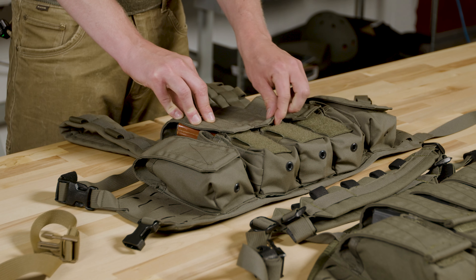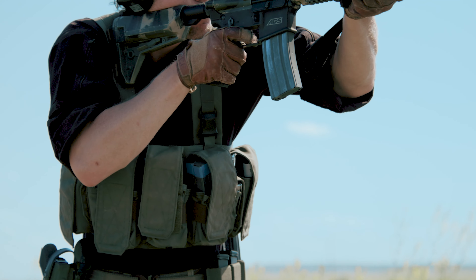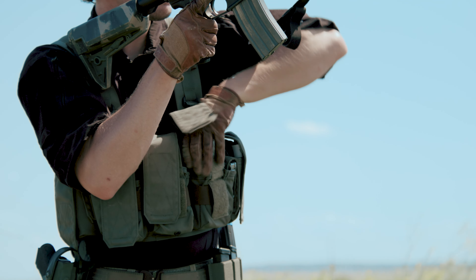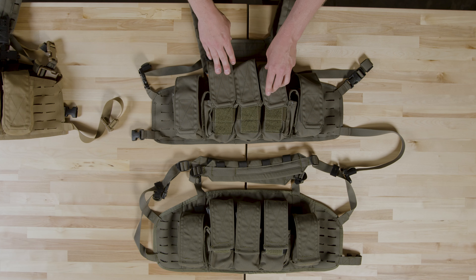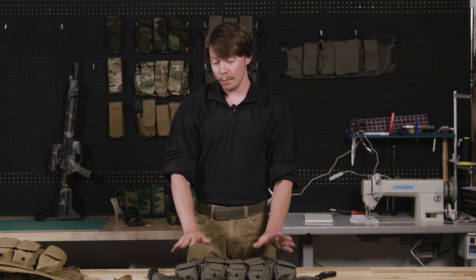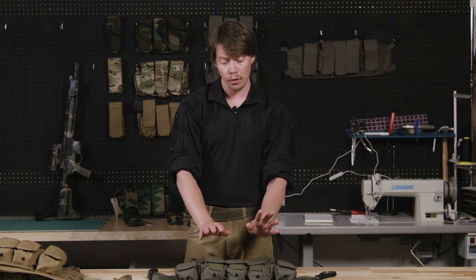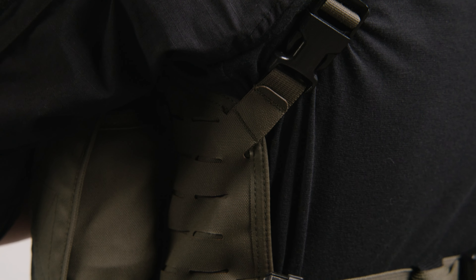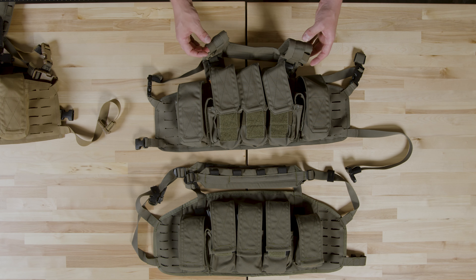We increased the size of the indexing tab on the lip of the mag pouches. That way it makes it just a touch easier to grab with gloved hands or in any quick situation where you really want to get that mag flap open fast. Probably the biggest change is that when we decreased the overall height of the rig, we still kept the same overall carrying capacity as the original. Both GP pouches are the exact same size, you can still hold the same number of mags, and you still have the same MOLLE fields on both sides. What you all asked for from 1.0 was H-harness compatibility, so we added swift clips, reduced the spacing, and designed our own H-harness.